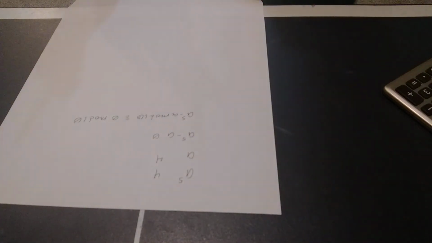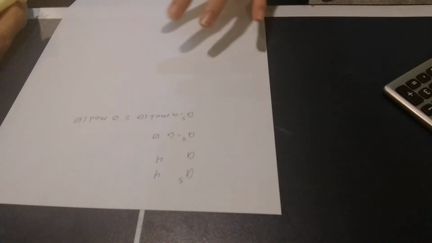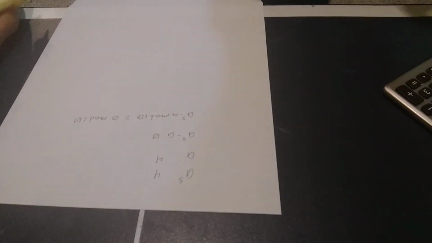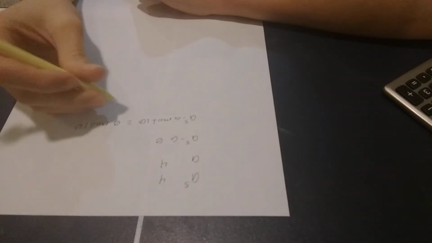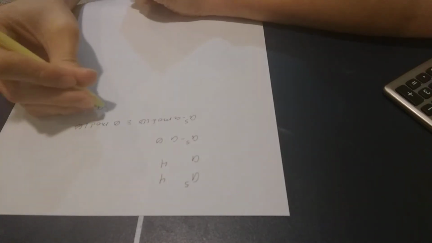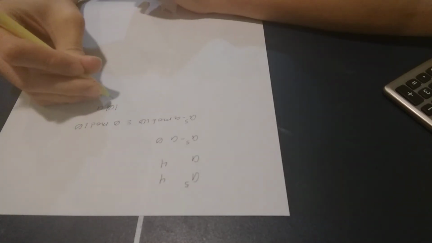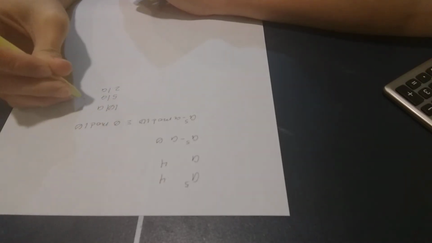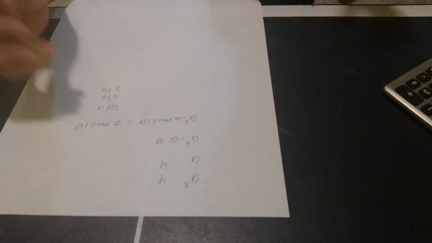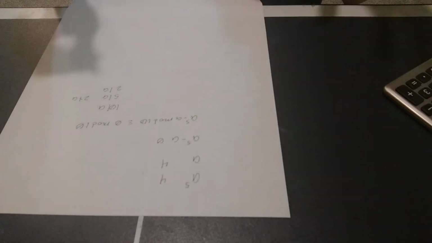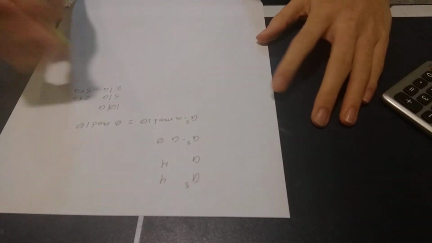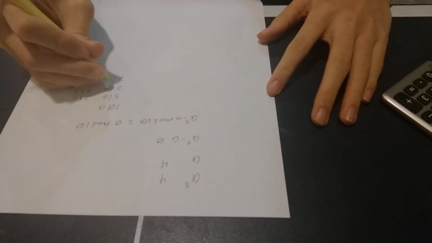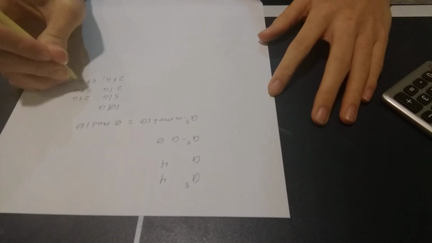So, in order to truly do this proof, there are 4 cases you have to consider. I'll do 2 fun cases that I really like. First case, 10 can divide a. Second case, 5 can divide a, but 2 cannot divide a. Third case, 2 can divide a, but 5 cannot divide a. The last case, 2 cannot divide a, and 5 cannot divide a. Basically, the last case is that a and 10 don't share any common factors.